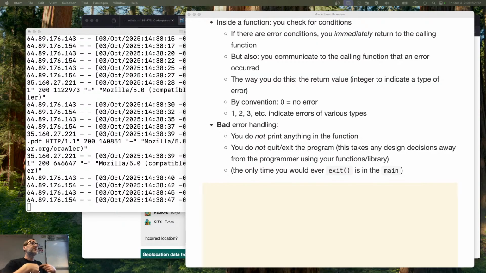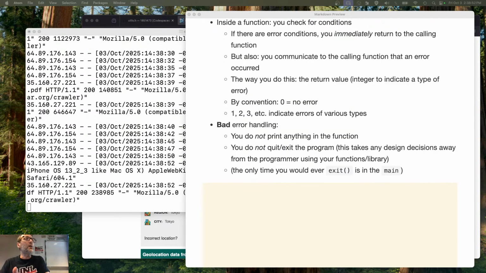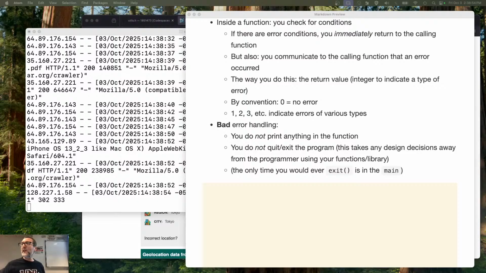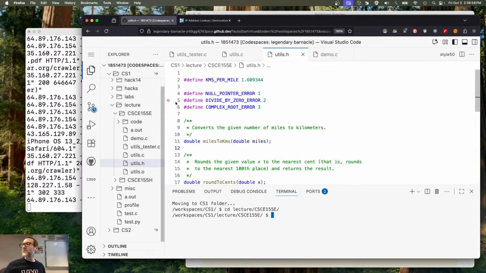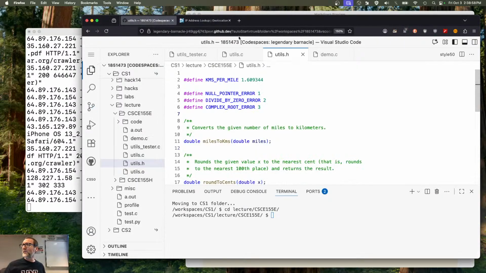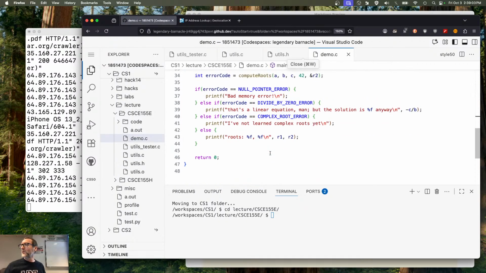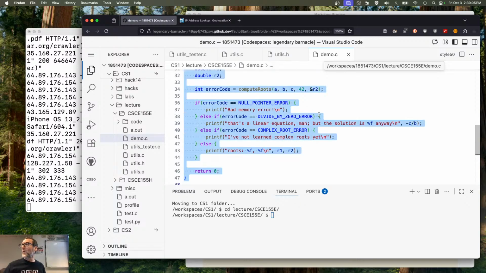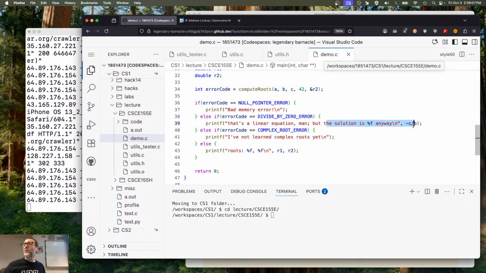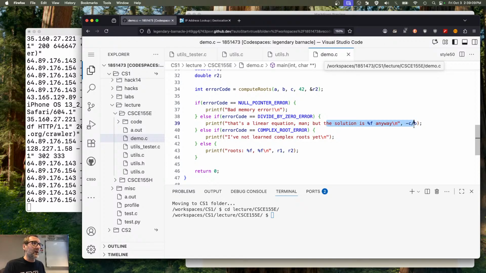Then maybe we'll decide to quit, or maybe we'll decide something else. We'll go ahead and give it default values. Or like we did yesterday, or on Wednesday, whenever it was, if they gave us bad values, what did they do? What did we do over here in the demo, right? Hey, that's a linear equation, but I'll go ahead and give you a solution for it anyway. And we did something else.